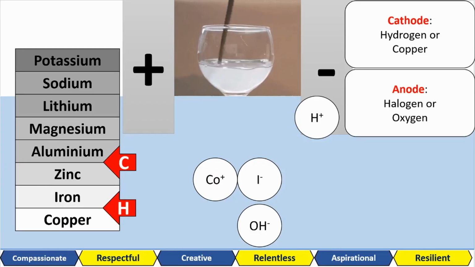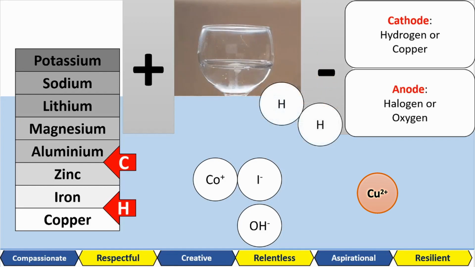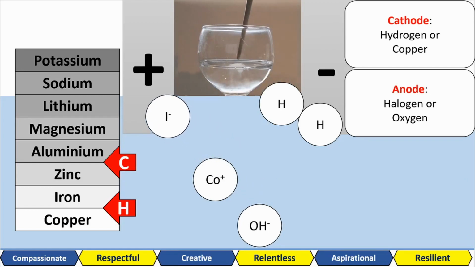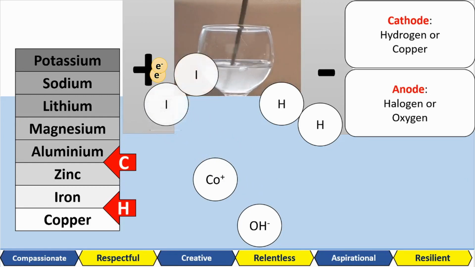No, I didn't lie. Cobalt is Co, okay? The lowercase o. Cu is copper. So we are forming a hydrogen molecule. If you see Cu, that's copper. Co is cobalt, but you've got your periodic table there to always reference. Iodine is a halogen, so that's what's going to be formed at the anode. We form our diatomic iodine molecule.